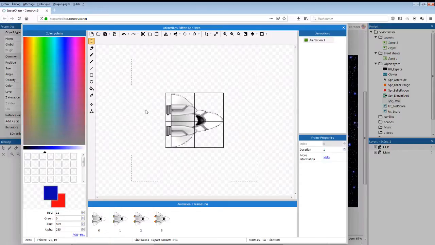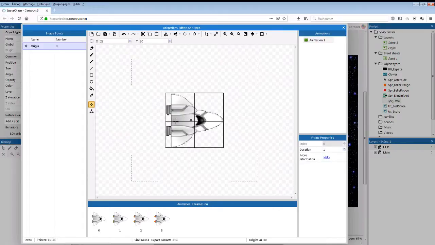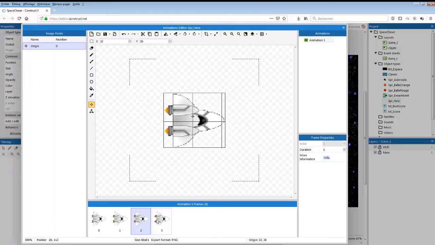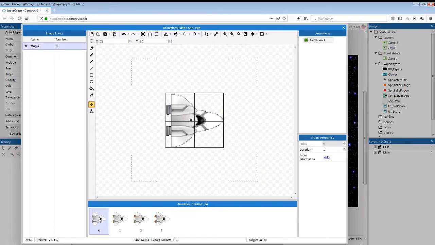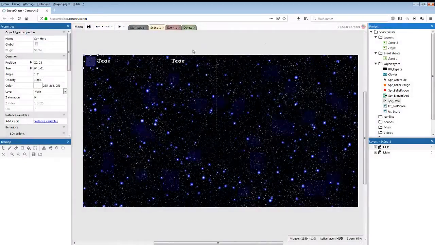But now there's one thing that's very important, which is the origin point. You need to make sure that the origin point is exactly the same place for everything. You can see it's not exactly the same place, which means our animation will react weirdly. I'll show you in-game how it will look. But first, if you want to see it, we need to check the loop button. Otherwise, it would go only once through the animation and then it would stop. We want it to be looping. So, let's see how it looks right now.